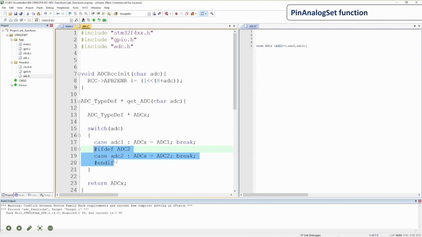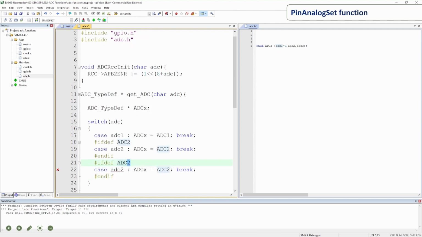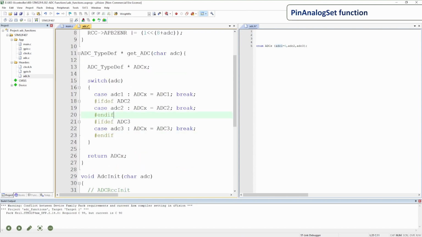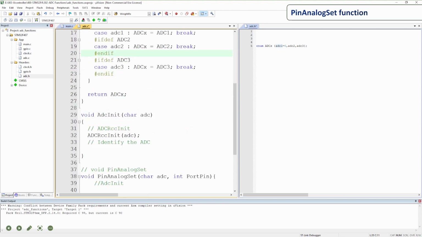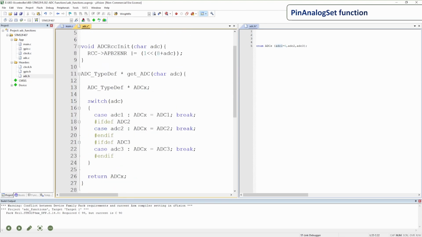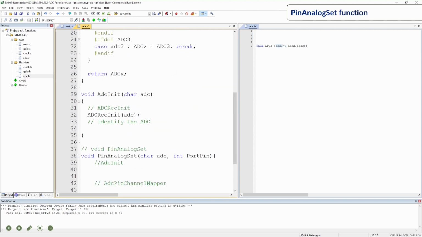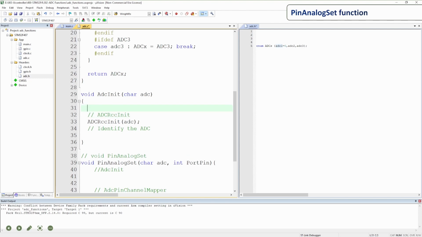I copy it again, and we add this one. For this one, ADC3, ADC3, and ADC3. And we do have the function that will be returning the ADC that we are going to use for the rest of the code. Okay, so we just copy this function here. So we need to define also to get this one, because we are going to use it again.